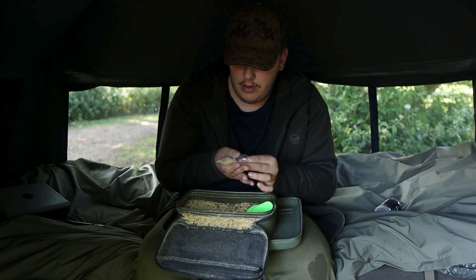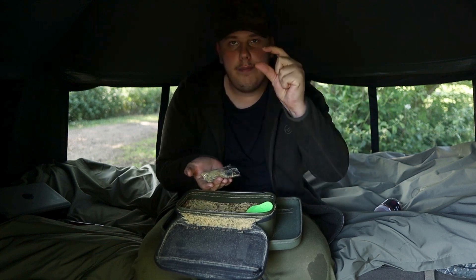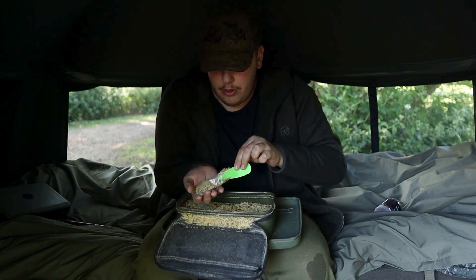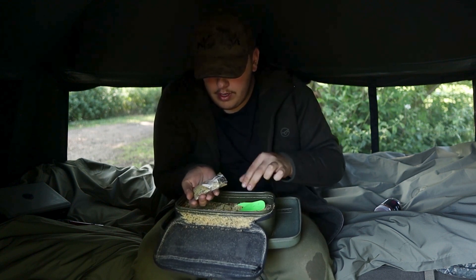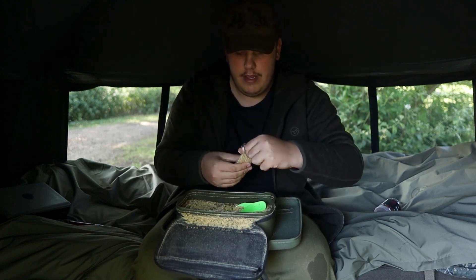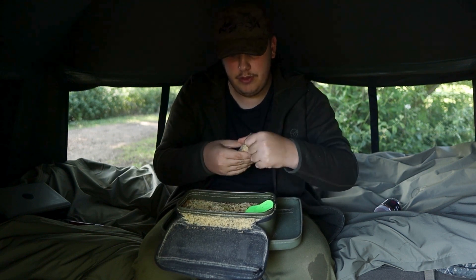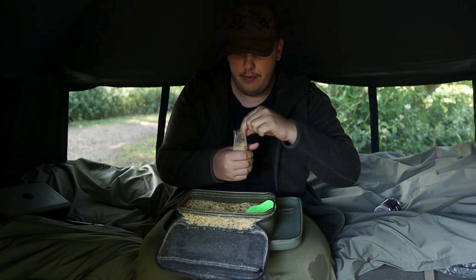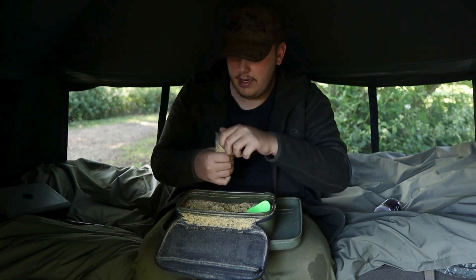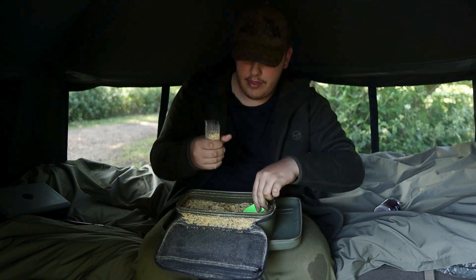You want the lead on one side of the bag, a layer of pellet, and then the hook bait. That way your hook bait will always float to the top and your lead will always land on the bottom, because of how heavy the lead is compared to everything else. So you want to pack this down as much as you can, get all the air out, fill every little crevice you can possibly find. Keep filling, keep packing until you're probably about eight tenths of the way there.